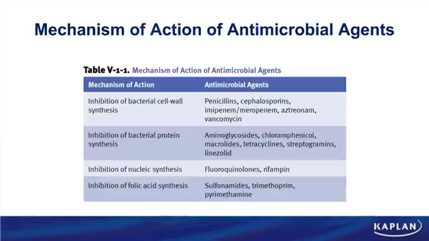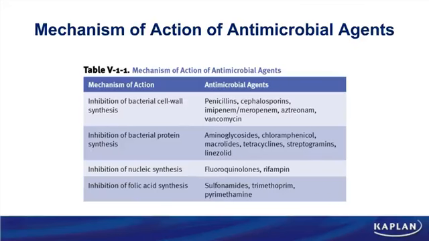Many people want to know exactly how to organize antibiotics. This is a section that a lot of people struggle with, just simply organizing the material. I strongly suggest that you organize antibiotics according to their mechanism. This table does a nice job of that. It summarizes the four major groups by mechanism. So notice that would be cell wall inhibitors, protein synthesis inhibitors, nucleic acid synthesis inhibitors, and folic acid synthesis inhibitors. And that's the way you want to break down these drugs.